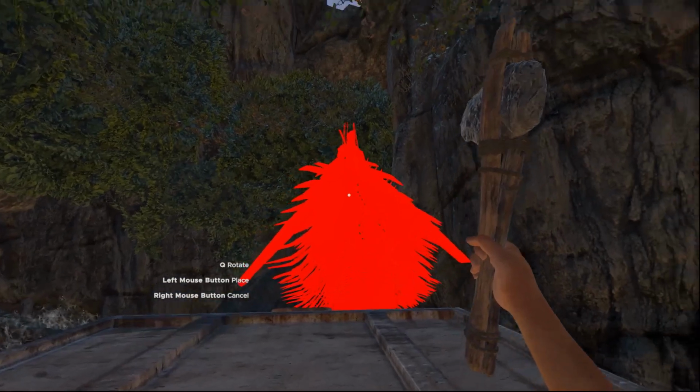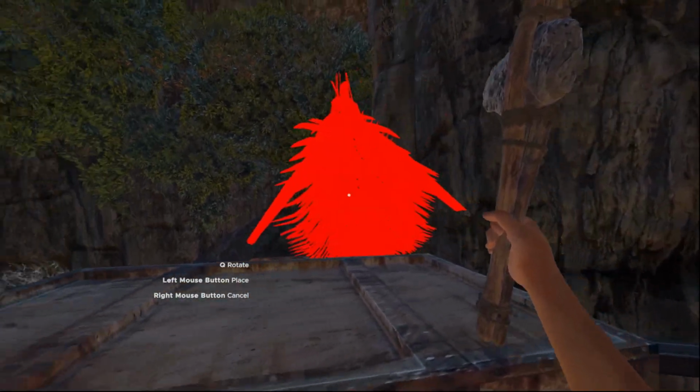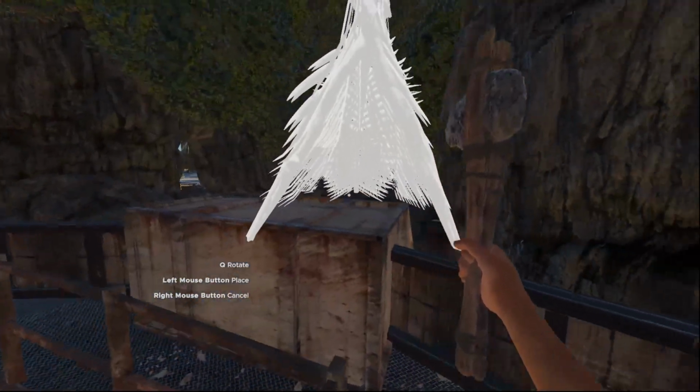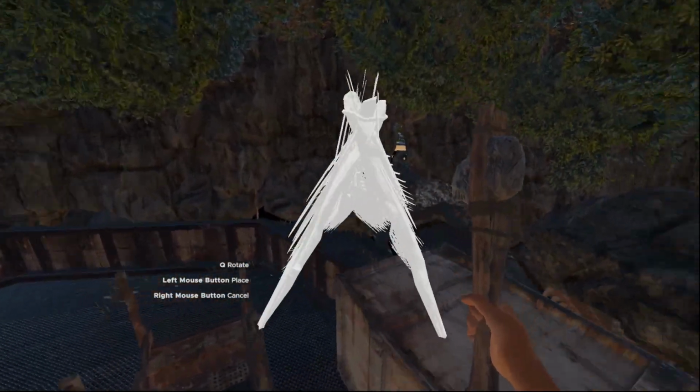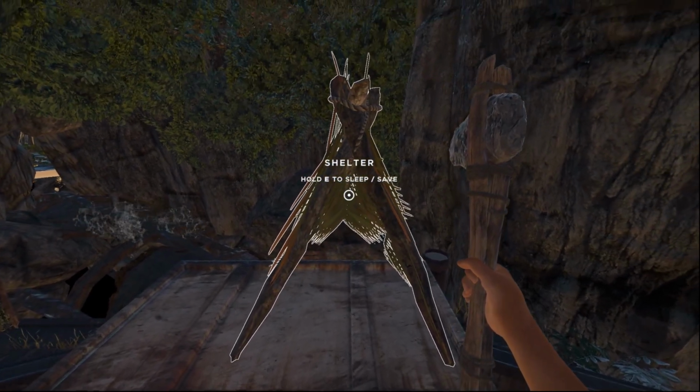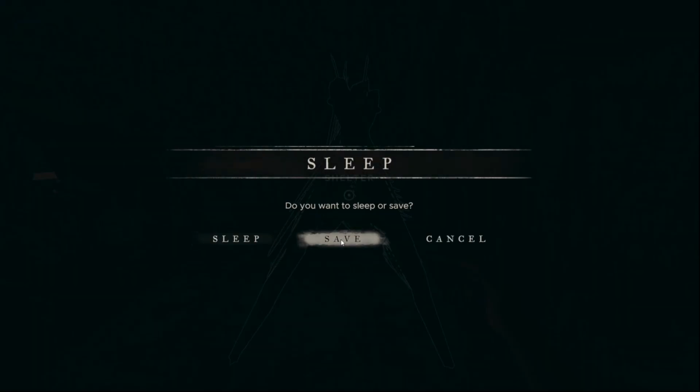So as you can see here, you can place this shelter on a structure. Why am I stuck here? I think, oh, it's the railing behind me. I gotta jump up on the railing. There we go. I wanted it a little further forward, but I can't really get there, but we'll just put it there, and I'm just gonna save that.